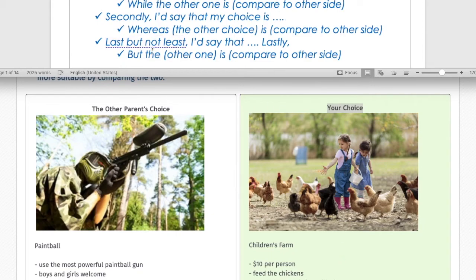And we can give another idea. Of course, we want to try to speak for the whole 1 minute. So I just gave you some simple ideas there, but you need to try to keep speaking, comparing why this choice is better. And this is just something that can help you here.